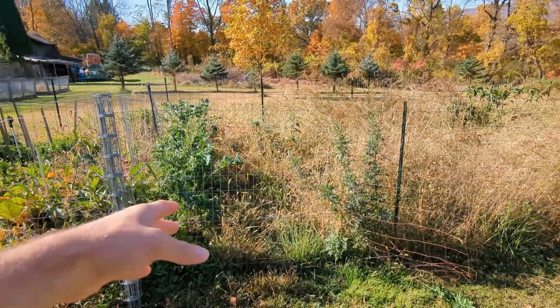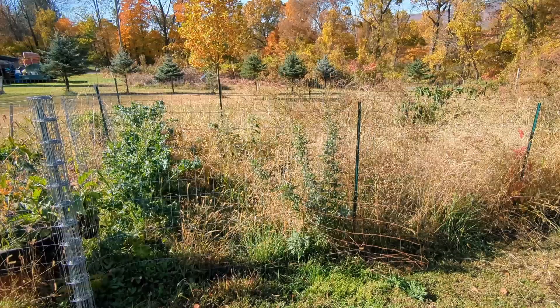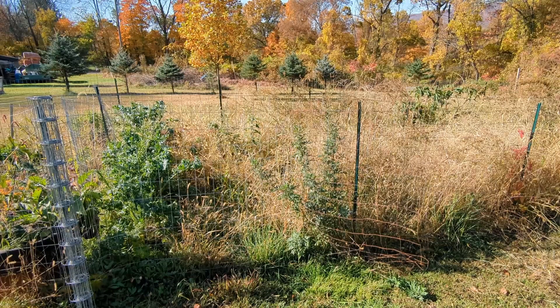You want to pick a spot that has full sun. I'm going to be planting it about here — I'm probably going to pull out the kale and put my garlic there and clean up some of this mess. You want full sun because, like onions, most of the growth is happening underground, so you want the leaves to be able to take as much energy as they can to send to the bulb underground.